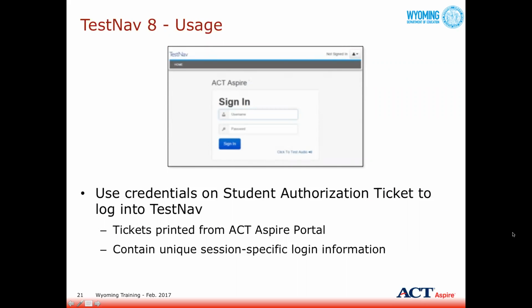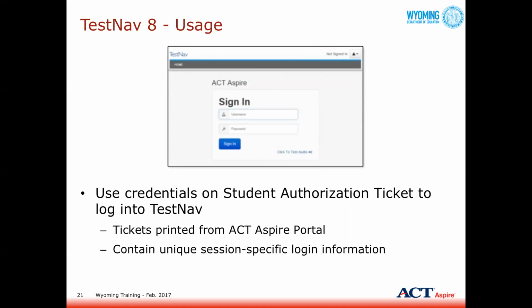Okay, so once you have TestNav installed on your device, you want to make sure that a student is able to log into that particular device through TestNav, and everything's going to run smoothly. So as I mentioned, the trifecta between the portal and the Proctor caching server and the student's device is utilizing this TestNav app.